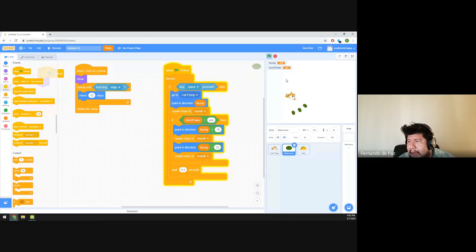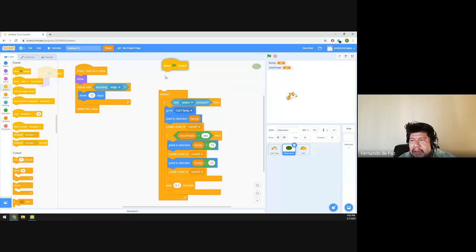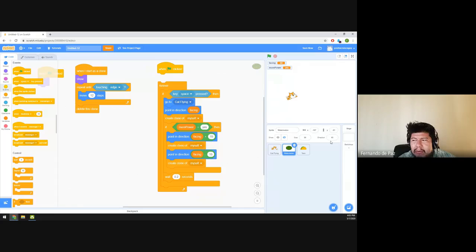Okay, yeah, so I made another. Okay, so I was looking at the wrong script, guys. Actually we need the flag one, not the start as a clone, because in this one you change your direction depending on where the cat is, and depending on if I have more power or not. So make sure you make this a flag. Remove the start as clone. I made a mistake. Sorry.